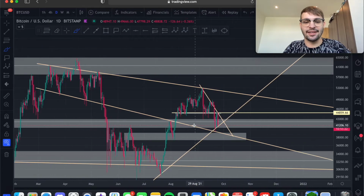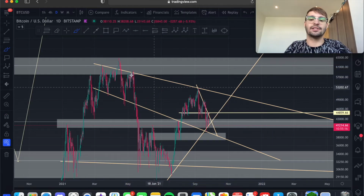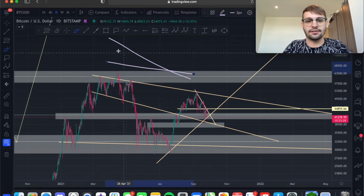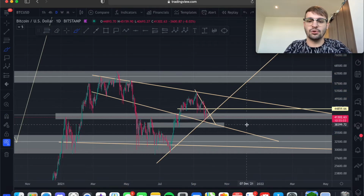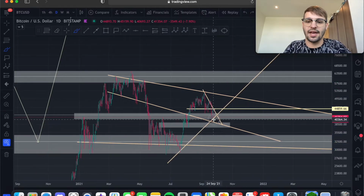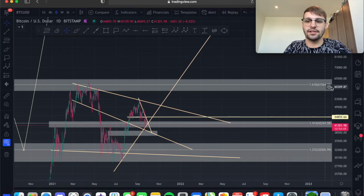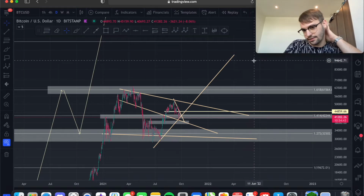So that's another thing. Because we're in this broadening falling wedge basically, what happens when you're in this sort of thing is the price, instead of getting constricted, because your usual falling wedge is like this, where price is getting constricted, but this is a broadening one where the price movements are getting bigger and bigger until a move is forced basically. So because we have this uptrend here, maybe we wick down to here or wick down to here and then get back above this trend line and head off to 100k basically, because after this wave we're going to 100k, in and around 100k, 100, 115, around there basically.